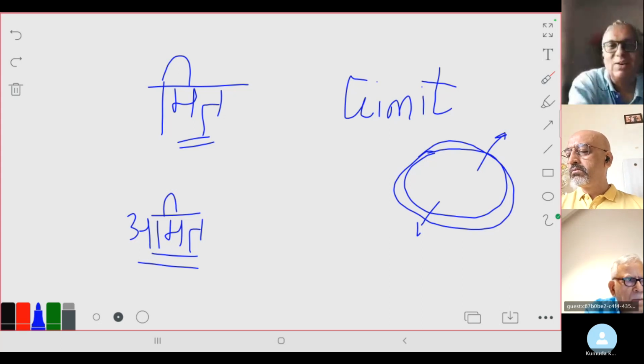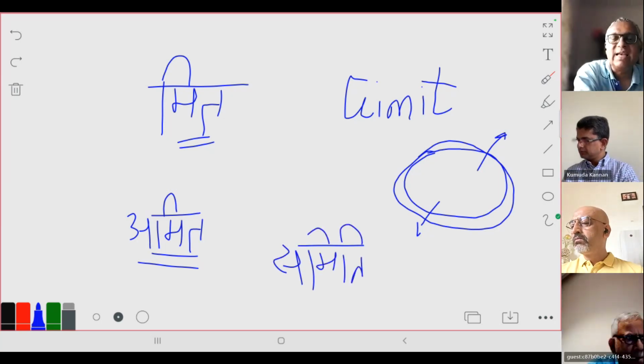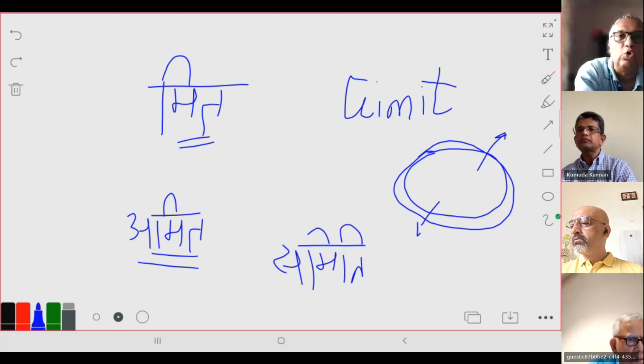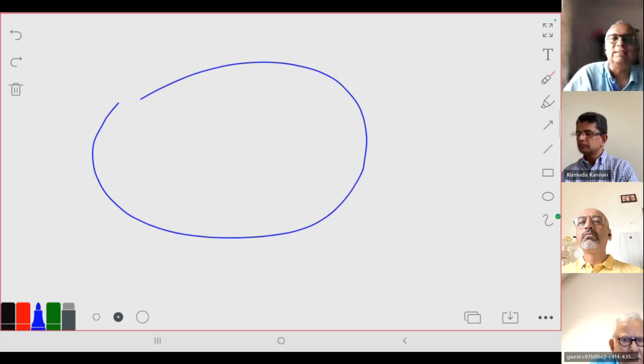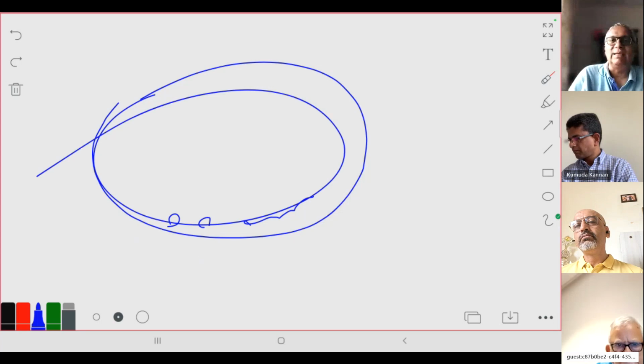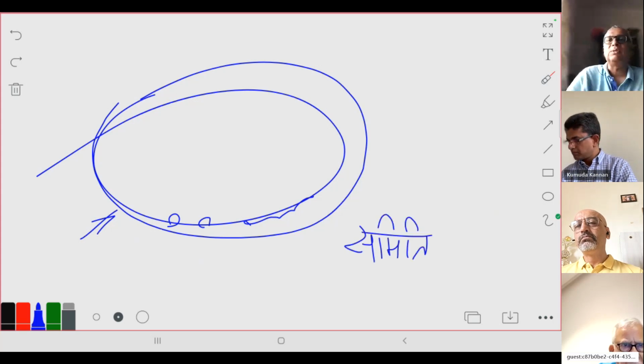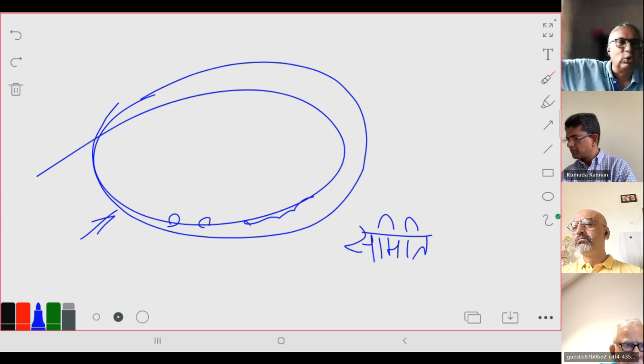So this word can go into Samiti also. That means something which has a bound. When you say a group of people, you always draw like this, na? You draw a bound, right? You don't draw many people like this, you just draw a bound. This is a group. What are you actually doing? You're drawing a bound, a limit. So that which is bounded is Samiti, a collection of people like that.